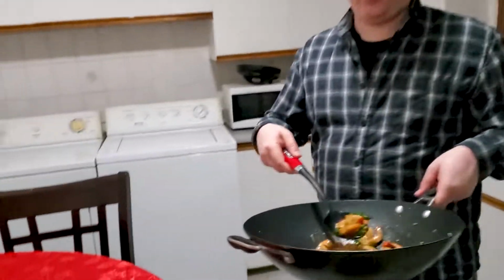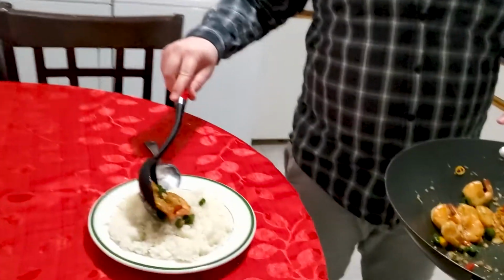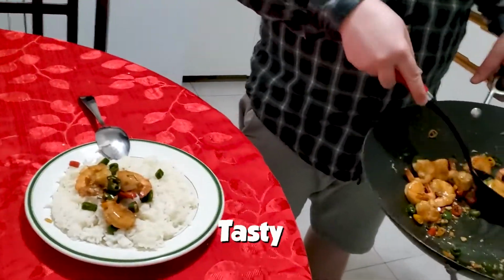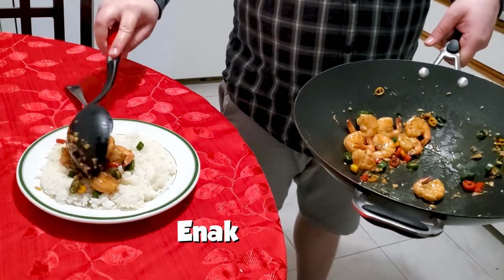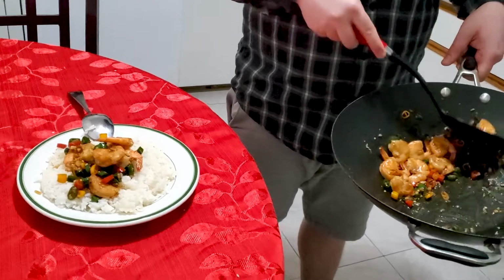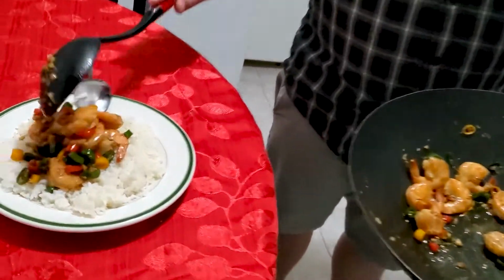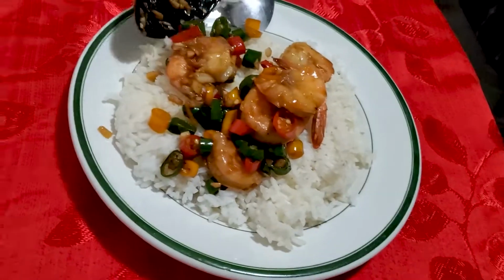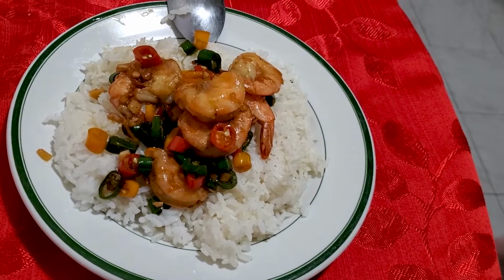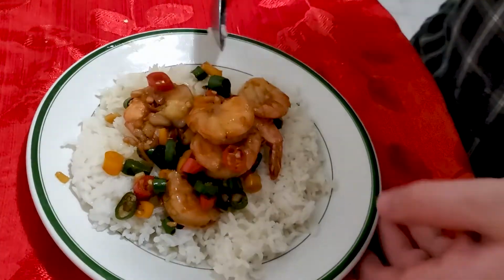I would like to present you my special 5-minute shrimp chabe, Indonesian style. Tasty, super good. Maybe one last time, I'd like to take this pepper. Oh, you see this beautiful color? Very beautiful plate. See that, guys? Et voilà!